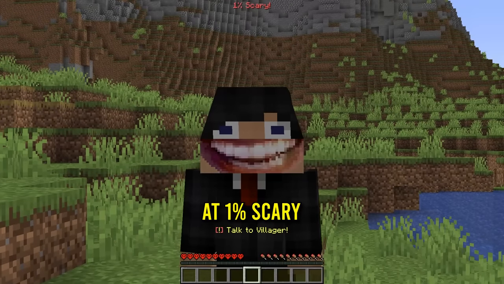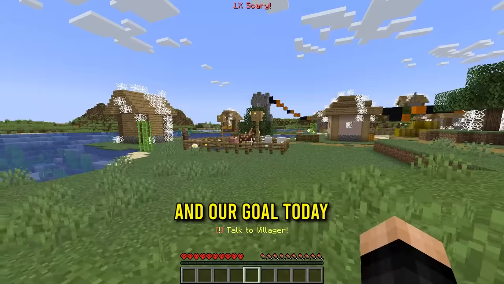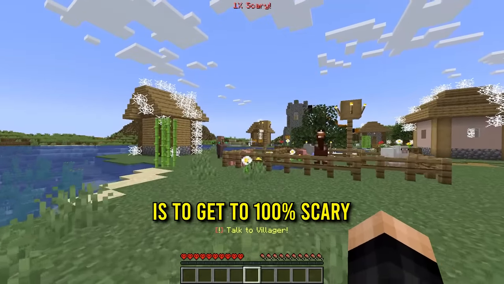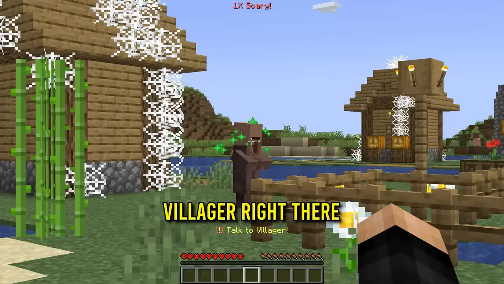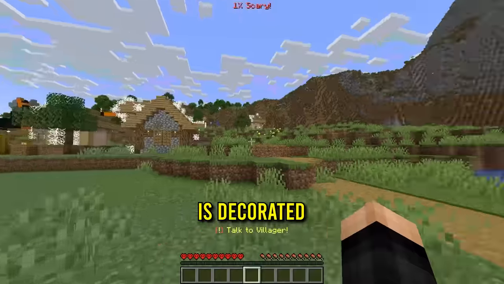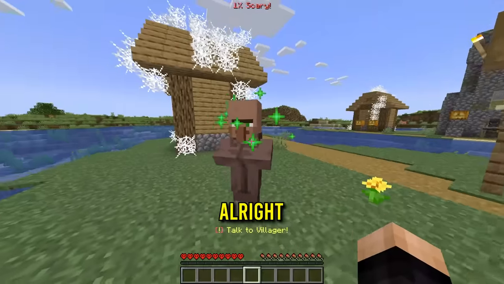So this is me at 1% scary. I'm beautiful! And our goal today is to get to 100% scary, where we have challenges like the one right there, which is talk to villager. I guess that's the villager right there. By the way, the entire village is decorated, and even the villagers have costumes. All right, let's talk to the villager.